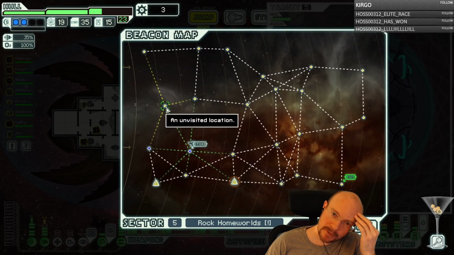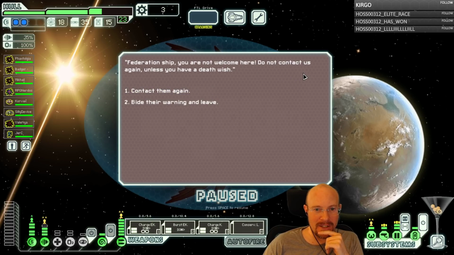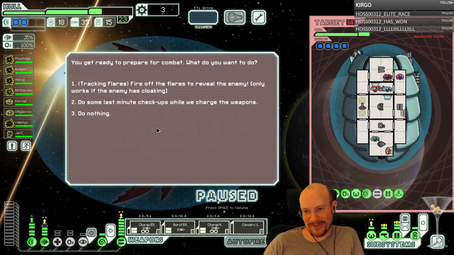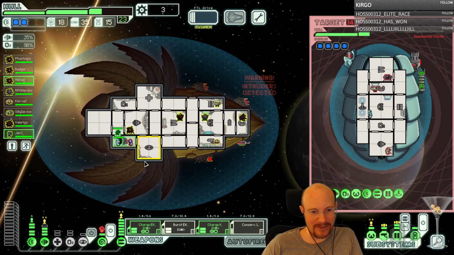What was the name of the thing we were looking for? Vraka something? I think it's like their home planet. You are a human with skin and fingers. Your skin is moist, as it should be. Hope you are enjoying human activities as well. Nobody but us humans in here. You're not welcome here. Do not contact unless you have a death wish. Contact them again. Ah, you've asked for it. You have 4 shields, though. Okay. Don't contact us. Hi, do you want to be my friend? I like having friends. Would you like to be my friend? I am a very friendly friend.